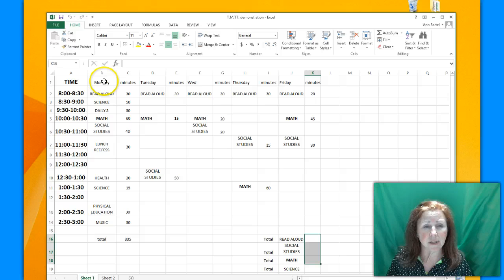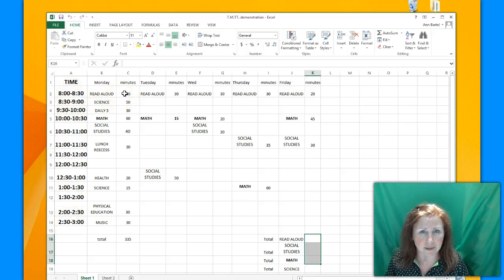I added, we still have the calendar, Monday, Tuesday, Wednesday, Thursday, and Friday, but I added columns next to each one of those for minutes. I'm just imagining that at least our elementary teachers are going to be required to tell the administration how many minutes a day they teach, or how many minutes of science or read aloud or math that they do teach. So this will help you with your calculations, and the flexibility is just great. So on each one of these, I just added a number just to start out with, and disregard these times on the side because they won't make sense to just put some numbers down to help us with our calculation.